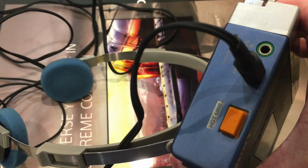It was about this big, which isn't very small by today's standards, but back then it was already super small. It also came with the original headphones, but sad to say, the player wasn't in working condition, so we couldn't try it. But I had a good sense of how it works because I've owned a cassette tape player before long ago. This one took 2 AA batteries. It had the standard reverse, fast forward, play, stop and eject buttons, but it's got some features which were quite unique for its time. For example, 2 headphone jacks so that you can listen to your music with a friend with independent volume controls. And there's also a big orange button on top of it.